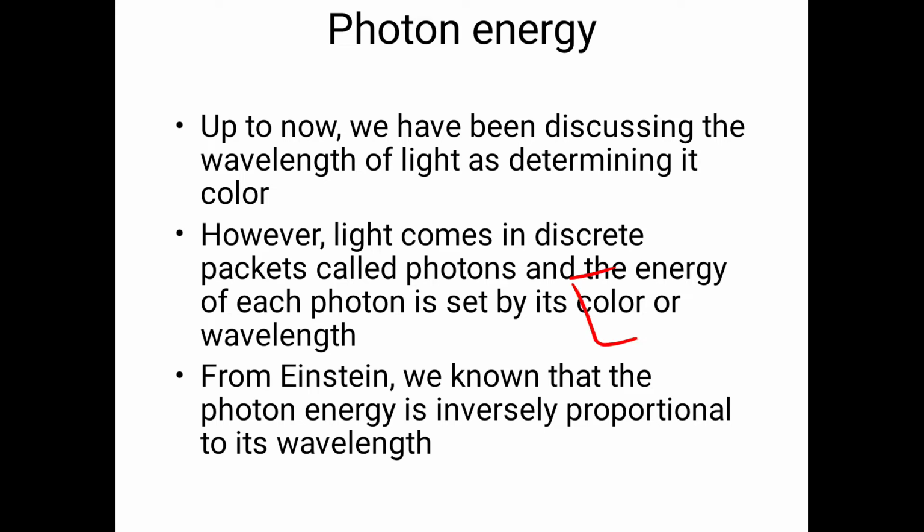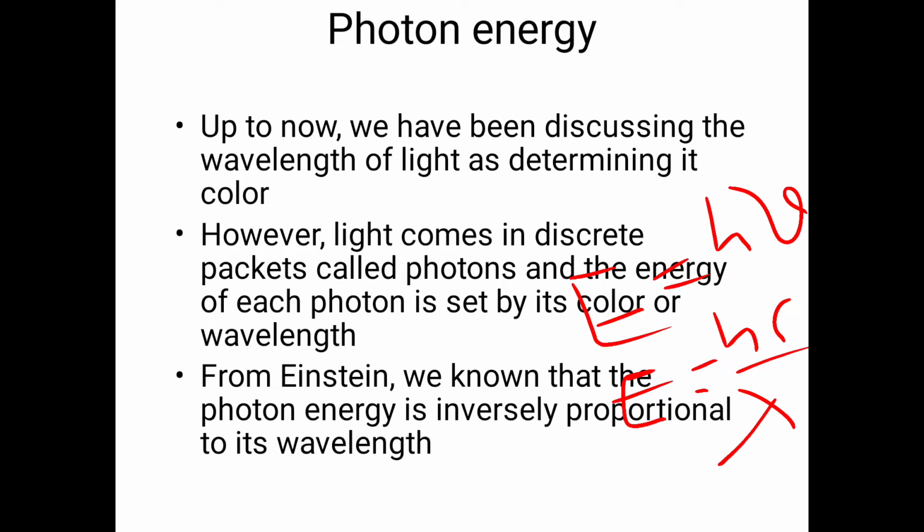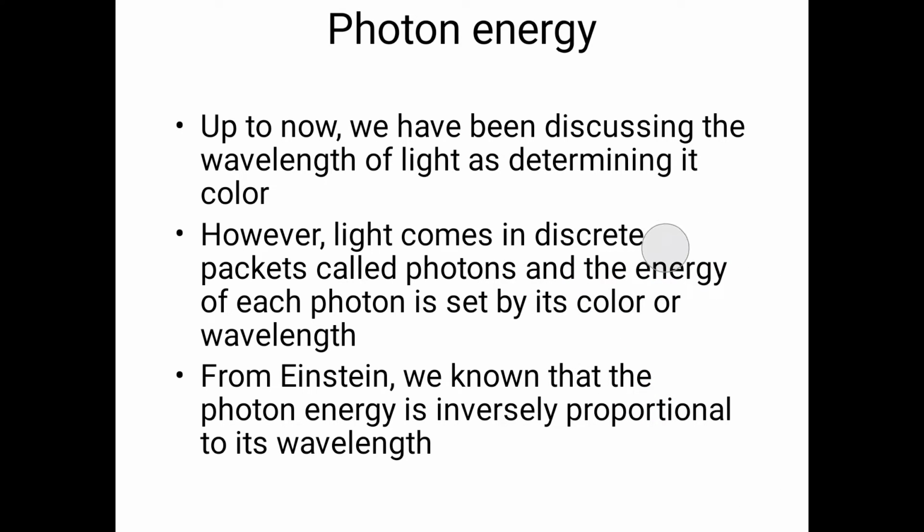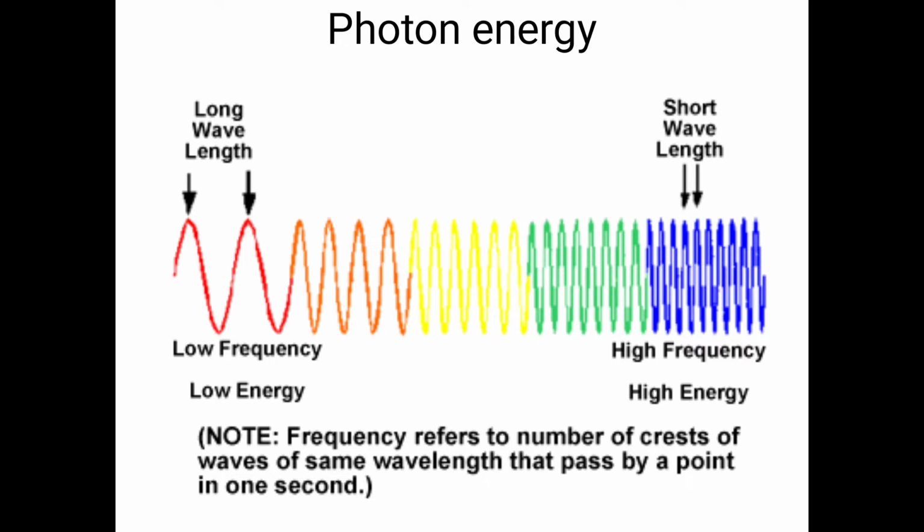That means E equals h nu, and we know that E equals hc by lambda. So the wavelength decides the photon energy. Based on these Einstein equations, we can find the relation with wavelength. When the photon has low frequency, it has a longer wavelength, which produces the red color. Similarly, the shorter wavelength gives the violet color, and it has the higher frequency.